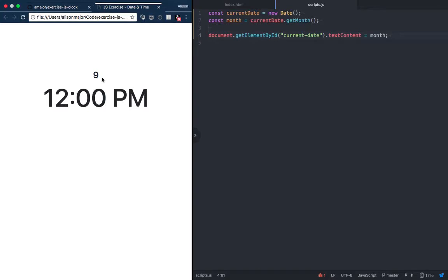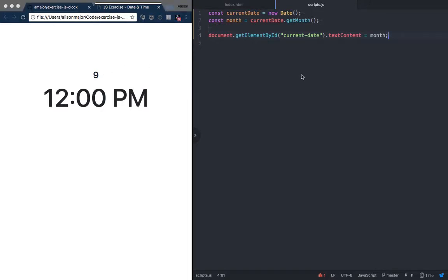Now what's happening is date stores the months in an array, and if you're familiar with arrays at all, you'll know that the first position in the array, the first item in the array, is designated not with a 1, but with a 0. So the number 9 is the 10th position in an array, but 9 is the label given to it since we start with a number 0.